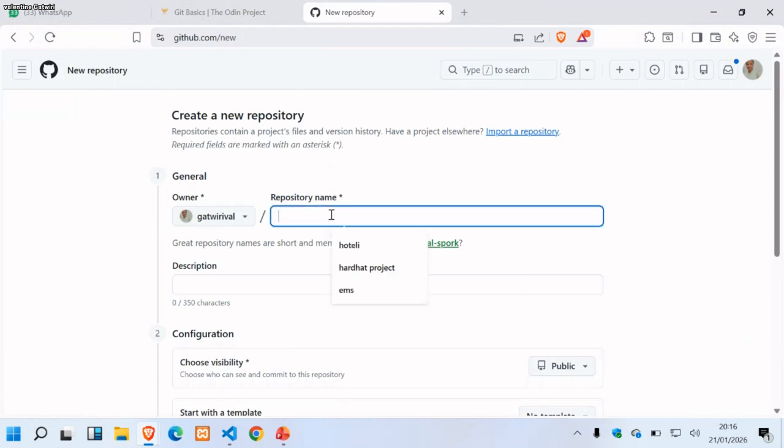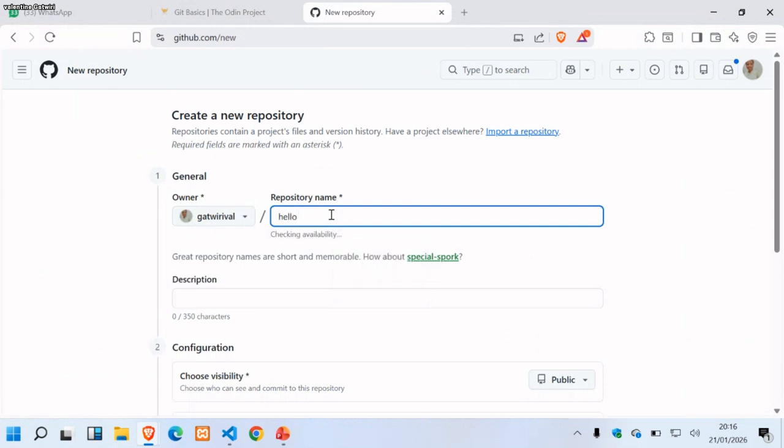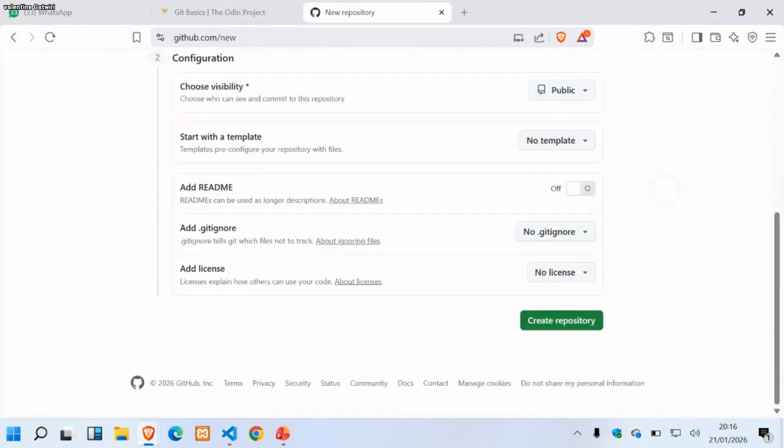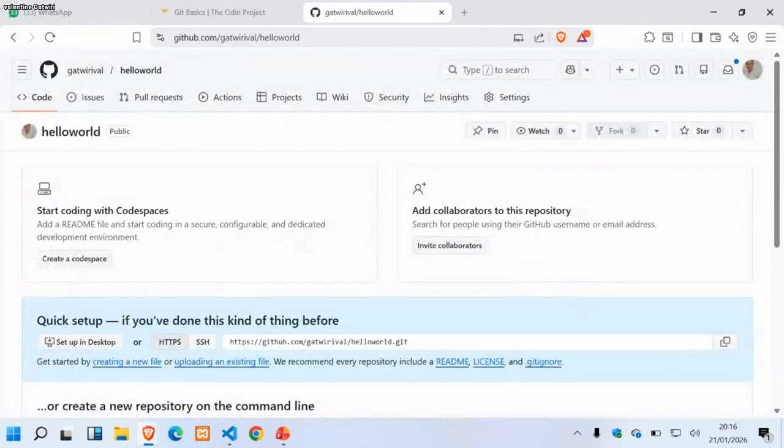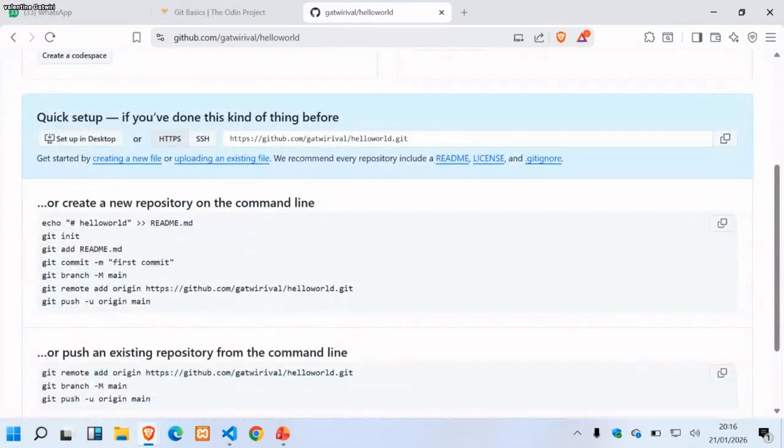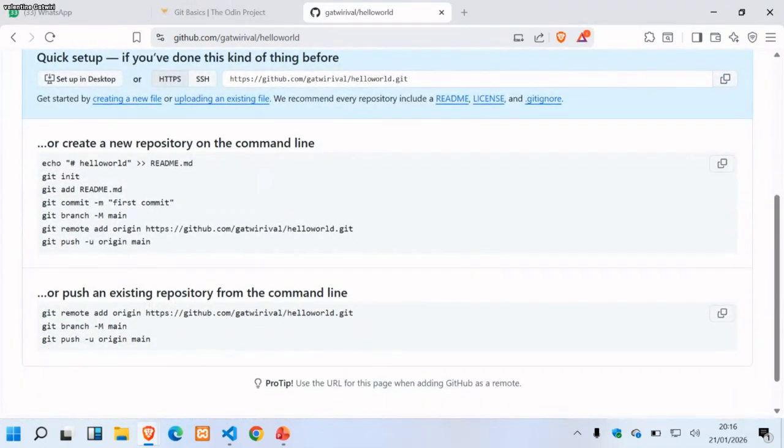Then name your repo. Let's call it Hello World. You will see that your name is available. You navigate, then you create your repo. Then here they will guide you on how to push to GitHub.